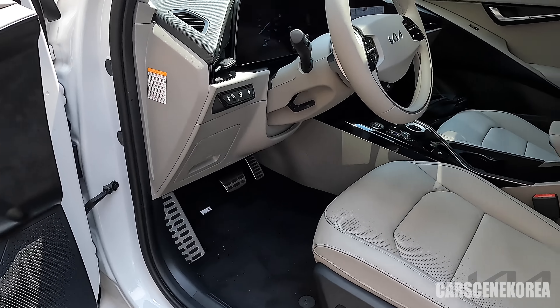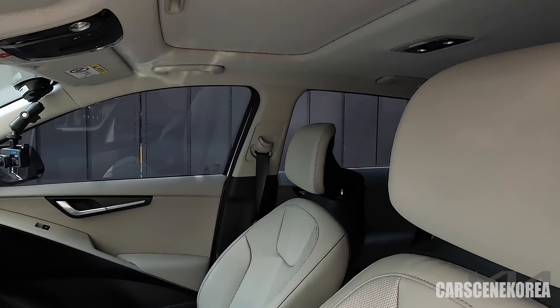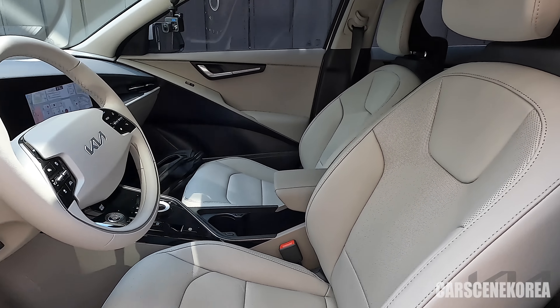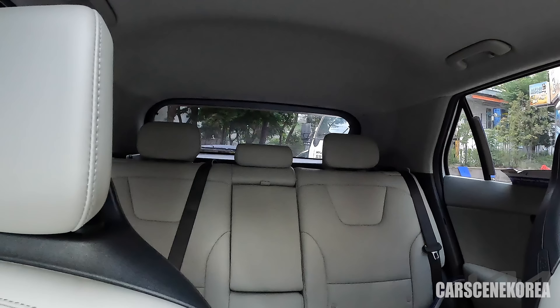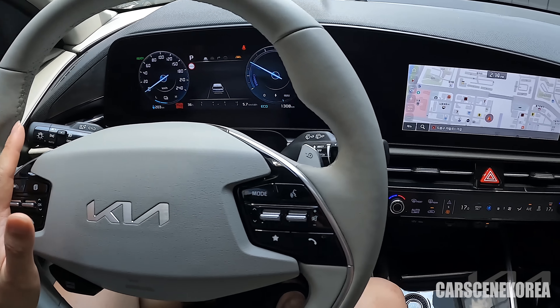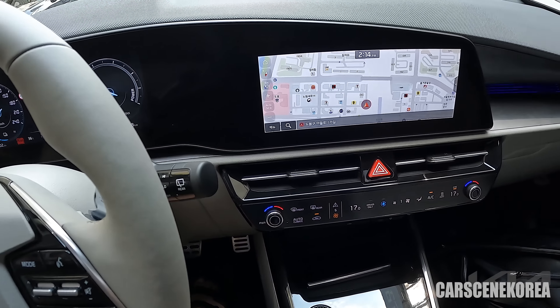Before anything, check out this interior. I absolutely love bright interiors, and I've got to give a plus to this Niro EV — this just goes beautifully all together. Just look at this white interior; the bright tone is continued all throughout, including the ceiling and the second row. Coming inside this Niro EV, the interior doesn't look different at all compared to that of the HEV.